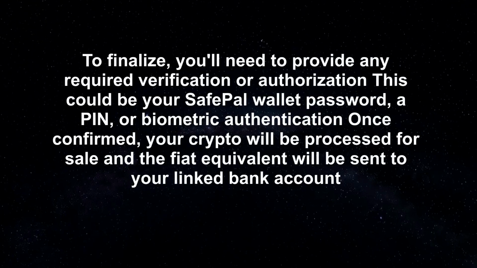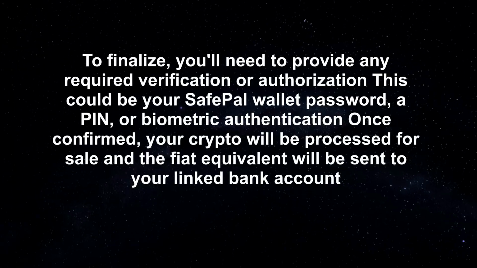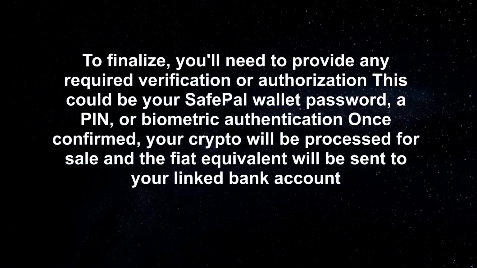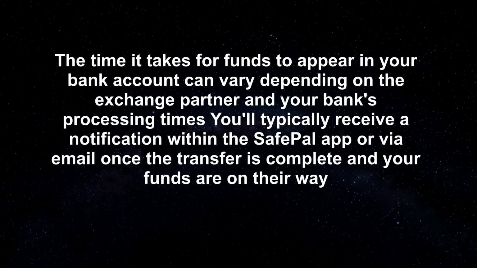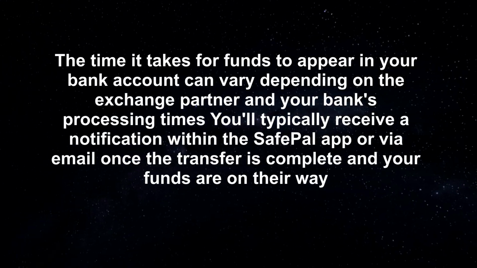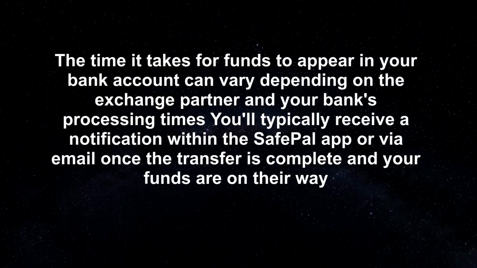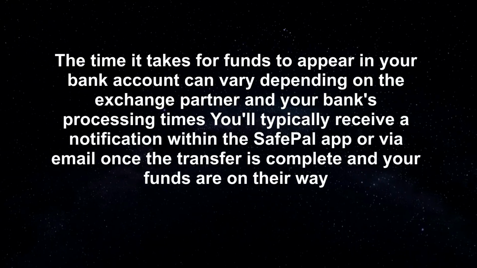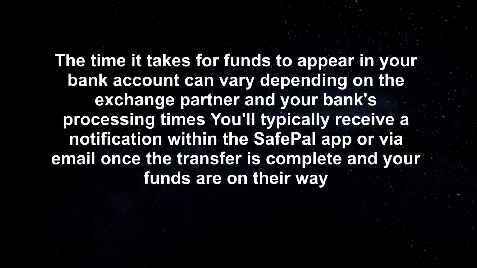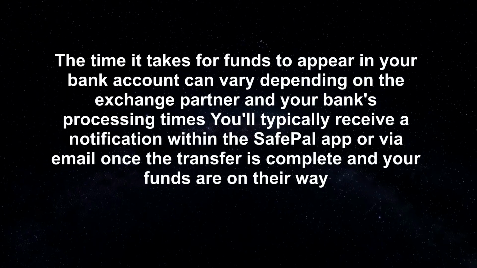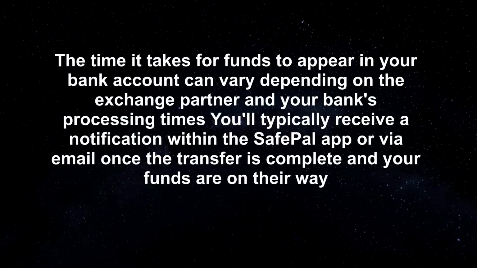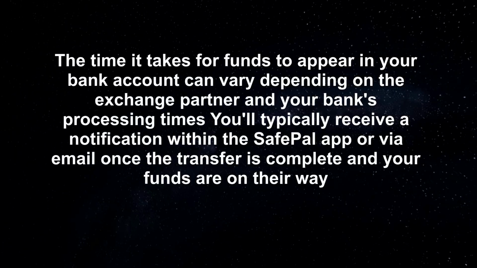Once confirmed, your crypto will be processed for sale, and the fiat equivalent will be sent to your linked bank account. The time it takes for funds to appear in your bank account can vary depending on the exchange partner and your bank's processing times. You'll typically receive a notification within the SafePal app or via email once the transfer is complete and your funds are on their way.